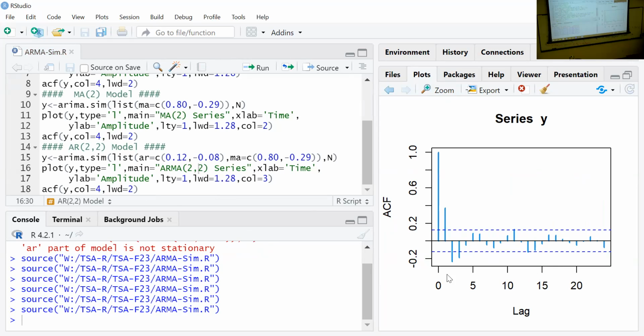You don't know, right? Model identification is not easy. You've got values going up there, values down there. So it could be just an MA model. It could be an ARMA model. But if someone asks you what are the chances that this is an AR model, I would say unlikely. I would lean more towards ARMA or MA.